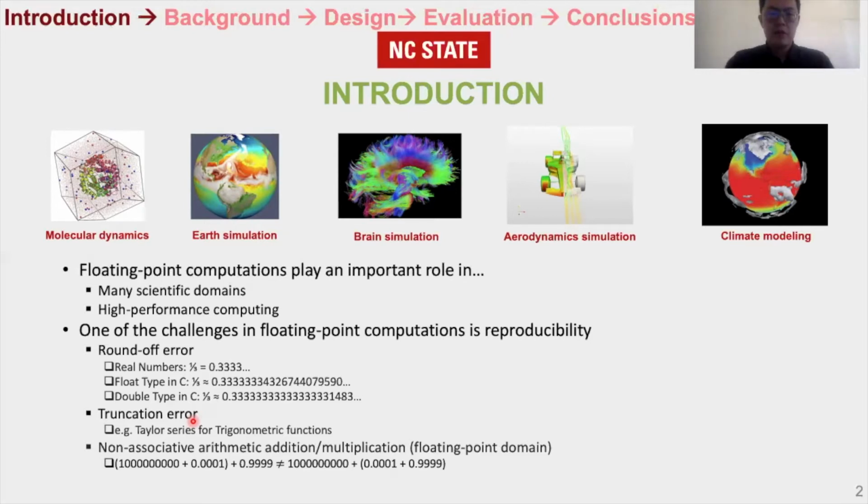arithmetic. With these two kinds of error, the associative arithmetic like addition and multiplication are not associative in the floating point domain. For example, if you add a set of values in different orders, you may not get exactly the same results. And also in those molecular dynamics applications, the repeated accumulation pattern like summation or repeated multiplication are pretty common. So in this case, those errors will generate big errors.